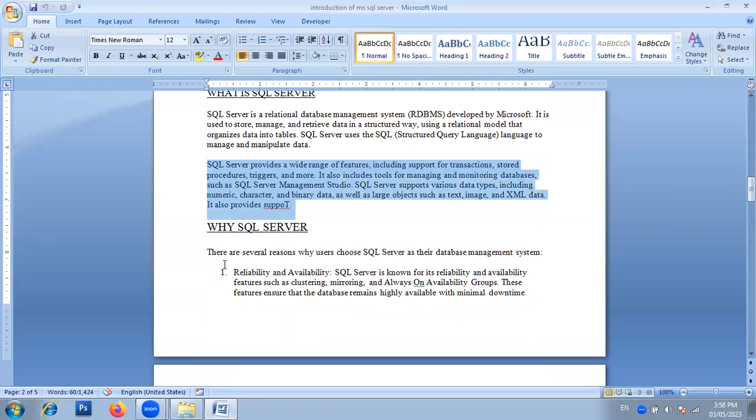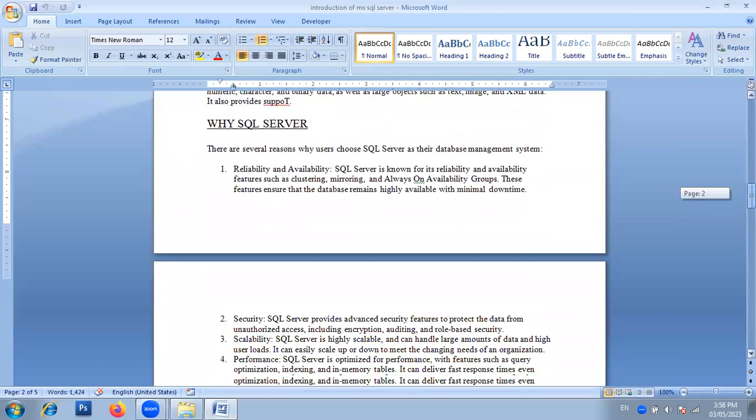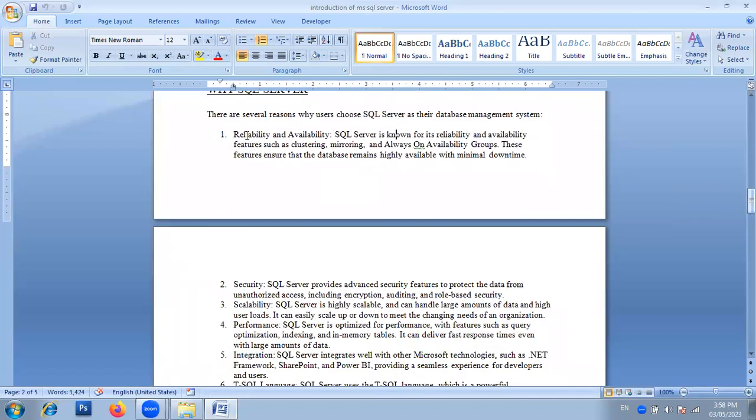Why SQL Server? There are several reasons why users choose SQL Server. They are databases to manage data systems. So there is one reason: it is reliability and availability. What is the meaning of reliability and availability? That means it is simple to understand and it provides different interchange connectivity. यानी आप SQL को कोई भी बैक कोडिंग के साथ कनेक्ट कर सकते, चाहे जावा हो, चाहे आप डॉट नेट के साथ इस्तेमाल कर सकते हो, या PHP के साथ, एक्सेट्रा. दैट्स व्हाई इट इज अ रिलायबिलिटी एंड अवेलेबिलिटी.